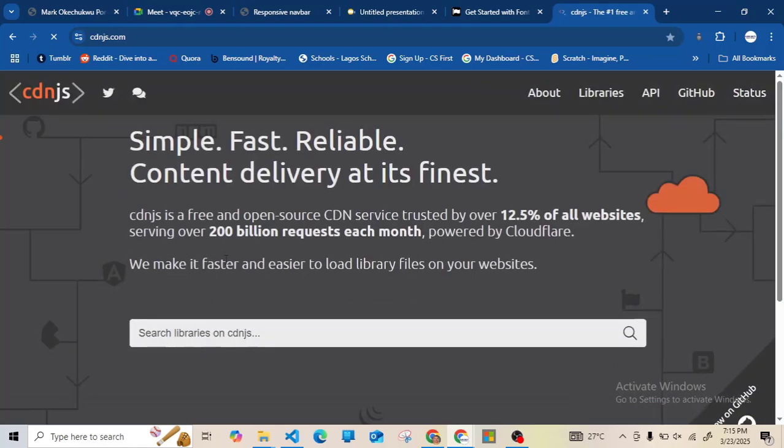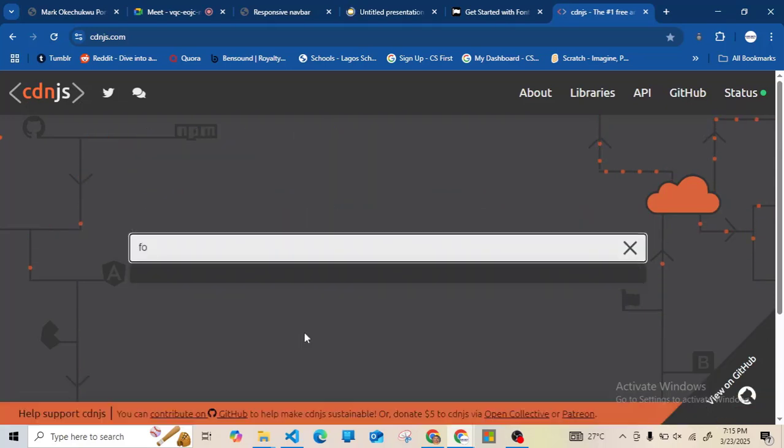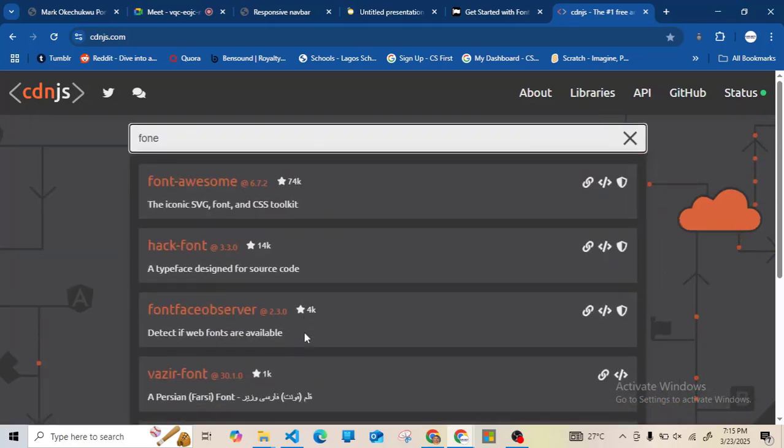If you open it, this is what you have here. You just have this search button here. Just type in Font Awesome. As I type in Font Awesome, you see the link will pop up here. You click on this copy URL.